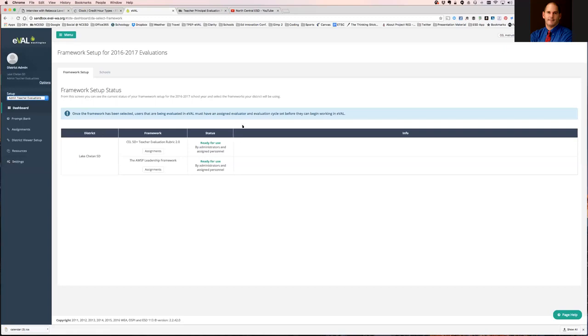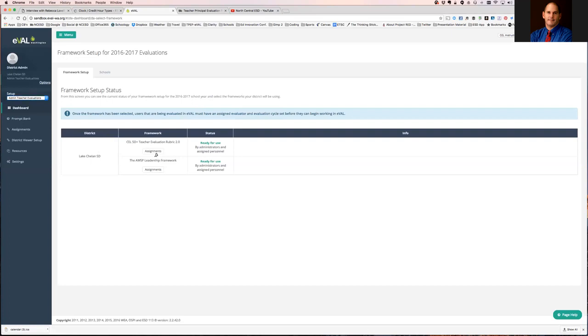The next step, after you assign the framework, is to assign teachers to principals. So we're going to work on the teacher section. What this table means is we're in the Lake Chelan School District. I'm going to do assignments for teacher evaluations. We'll come back and do the principal assignments to their evaluator in a little bit.